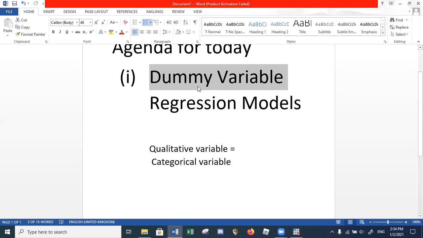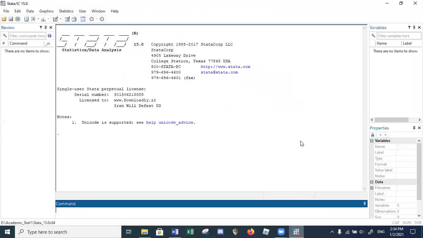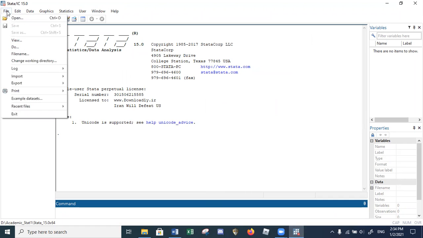But before I tell you how the dummy variable idea is used to represent a qualitative variable, let me open Stata, okay? And I would like all of you to open the example data set that we are using for the last 2 or 3 lectures, okay?